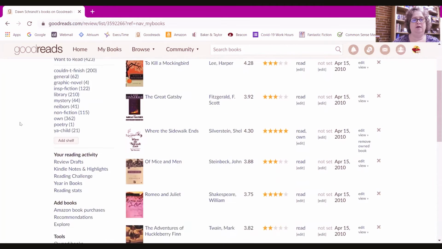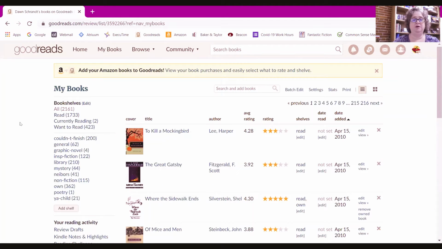Now, part of the reason why I wanted to use my personal account is that I've been using it for many years, and so there's a lot more for you to see to kind of understand how it works. Obviously, if you're just starting in Goodreads, until you start filling in this information, your account will be a little sparse. Also, based on what books you put in as you've read, you want to read, we'll start the recommendations by Goodreads.